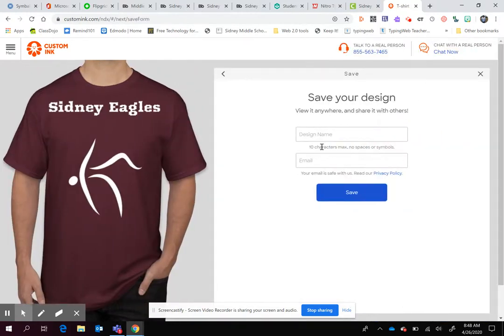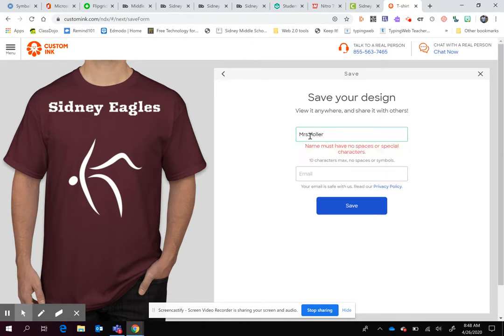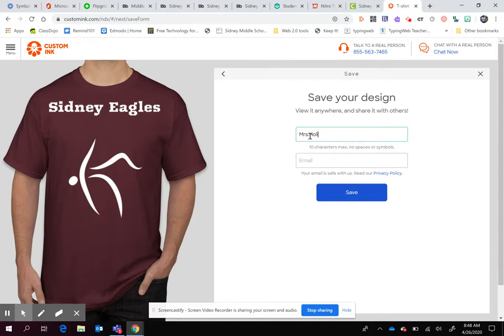When you do the save and share, make sure you name your design, whatever your name is. So let's go Mrs. Holler 1. What I would do if I were you is do a couple of different designs and send them to your school email address. That way you can get back to them and they'll be easy to send to me. Because when you finally decide, oh, I love it, I'm sending it to myself, K12.mtws, and I hit save. Then it'll send this to me, and from there I can copy and paste it into an assignment, so that way you can send it to me.